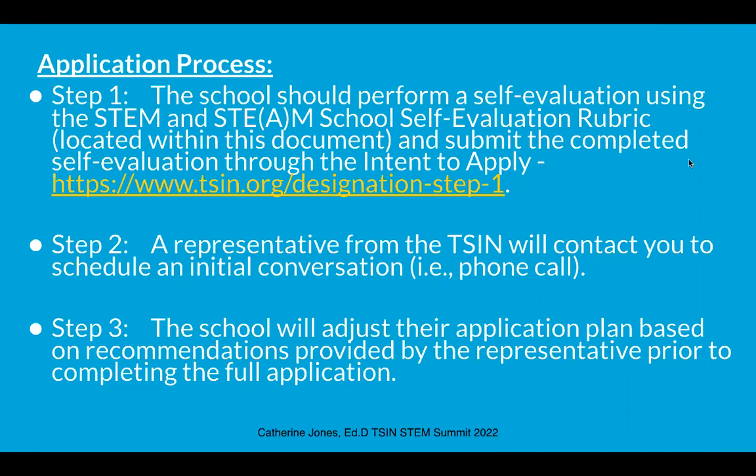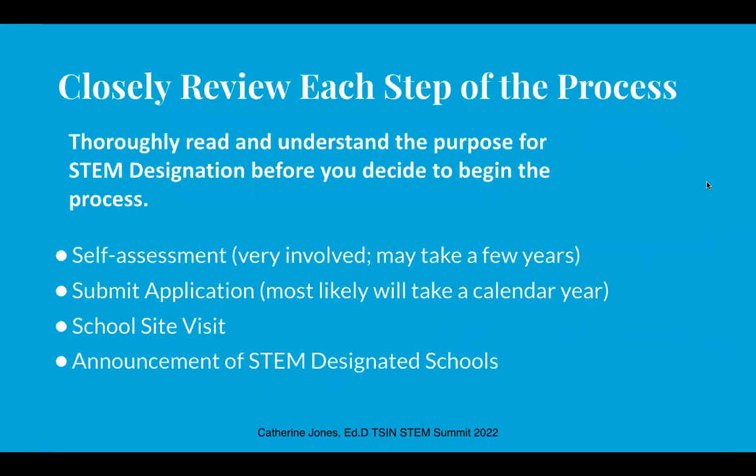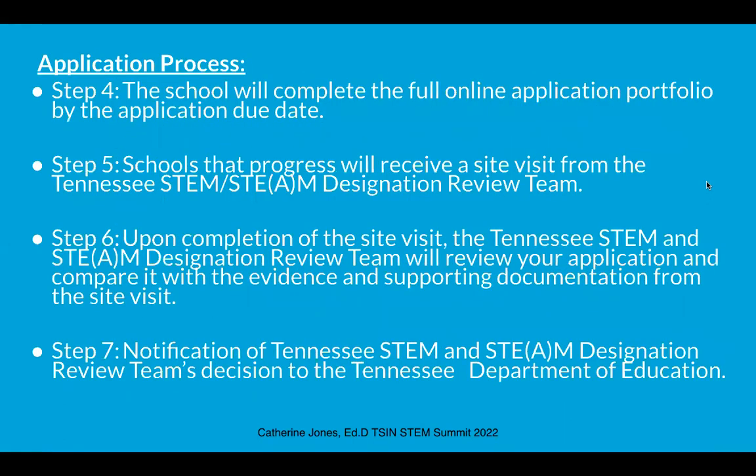Step 2, a representative from the TSIN will contact the school to have an initial conversation, and they will provide some feedback. The school will adjust their application, that's step 3, based on the recommendations given by TSIN. And it's nice to have that before you complete the full application. Step 4 is that the school will complete the full online application portfolio by the application due date.